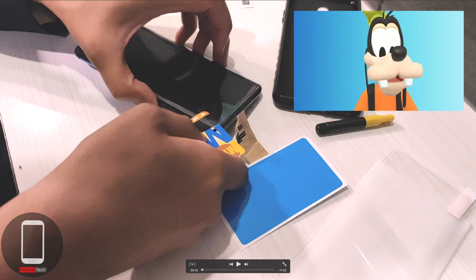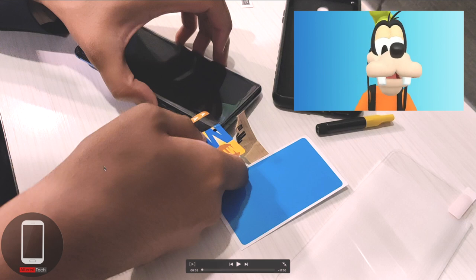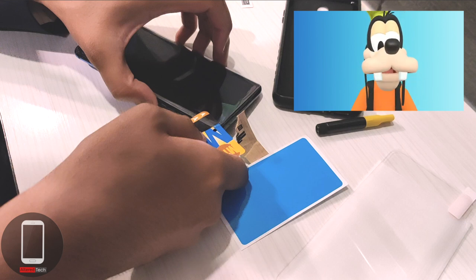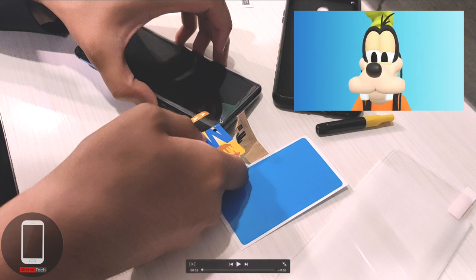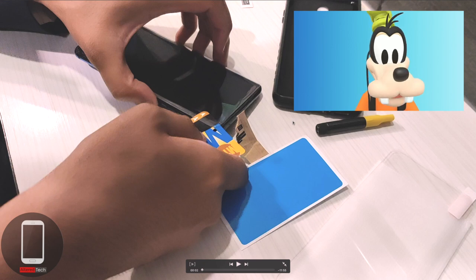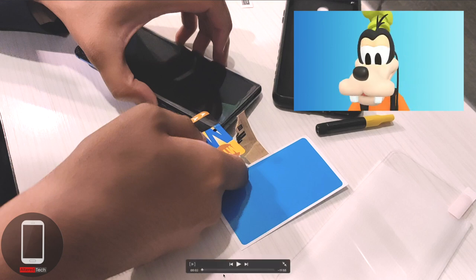What's up everyone, it's Alter Tech. We have to install and uninstall these tempered glass screen protectors — these are different, they require UV light and loca glue. We couldn't find anywhere to install this, so we ended up doing this at Burger King in New York City with my boy Vang. This is actually his phone, so let's get into it.